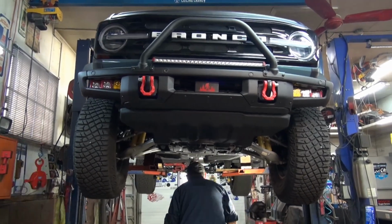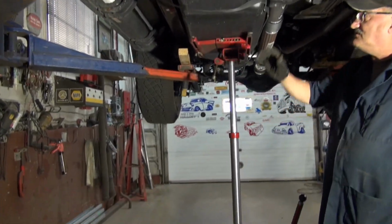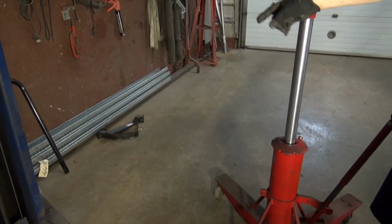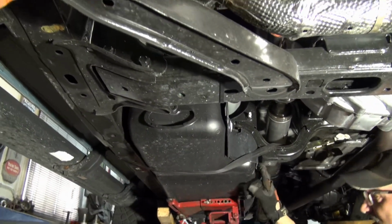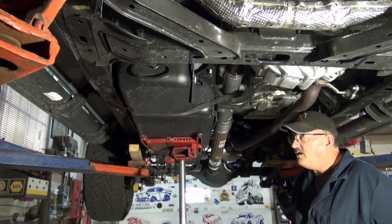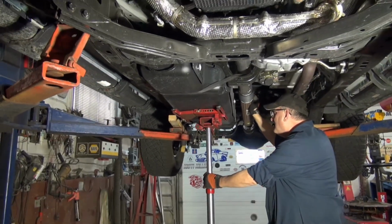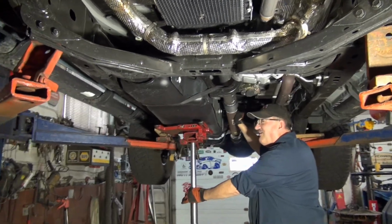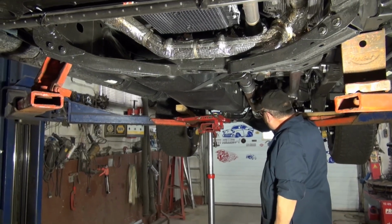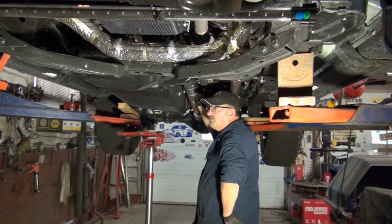Anyway, here's where we're to now. Transmission jack up under. Yeah. We have straps on. We have the straps removed from the tank, which are here and back there. So now we're going to let this down just a little bit, see how much weight is on it. Oh, we're sailing. Oh, yeah. Yeah, we're sailing.